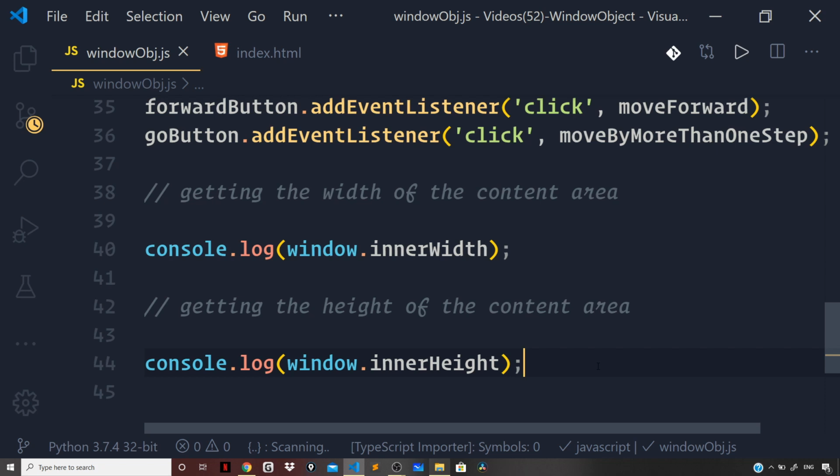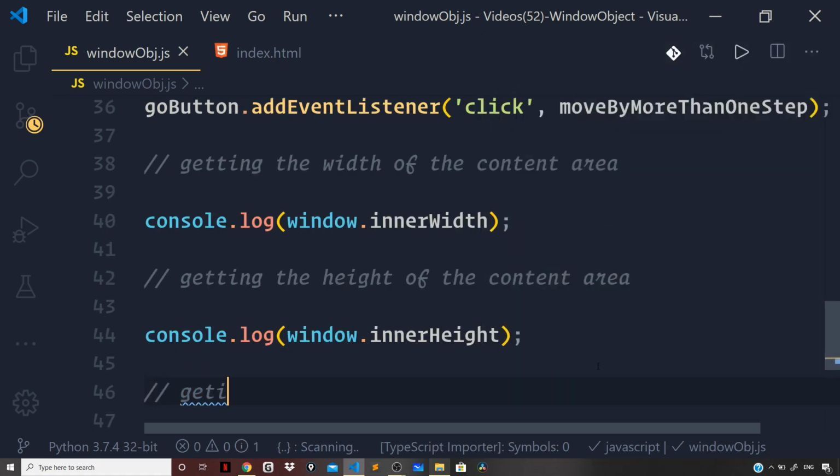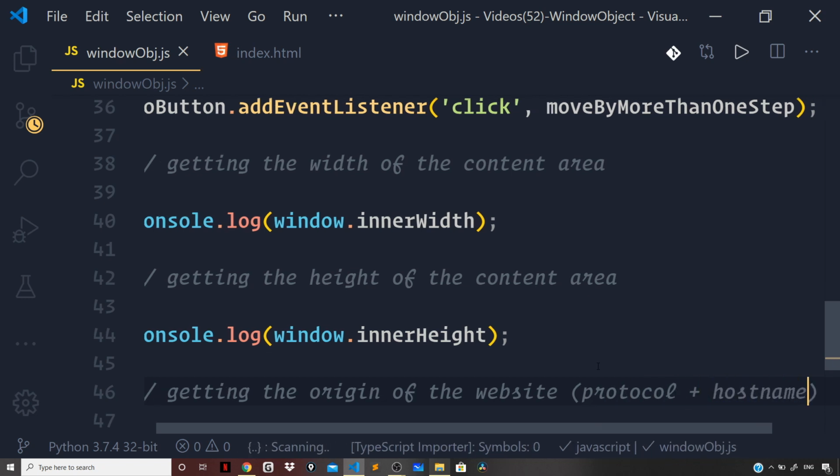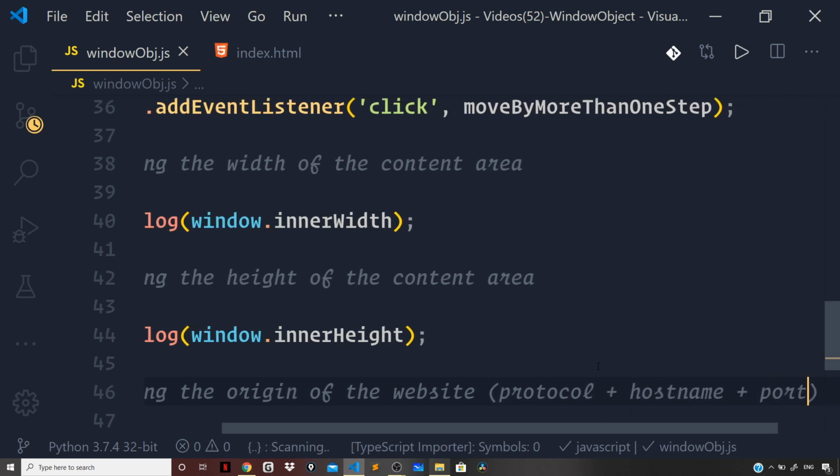So let us try to get the origin of the website, which is the base URL that includes the protocol, the host name and the port number as well. So for that I can say, getting the origin of the website, and this includes the protocol plus the host name plus the port number.